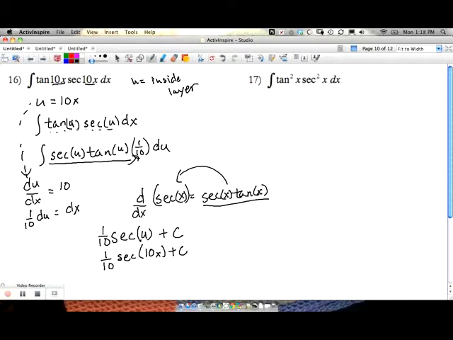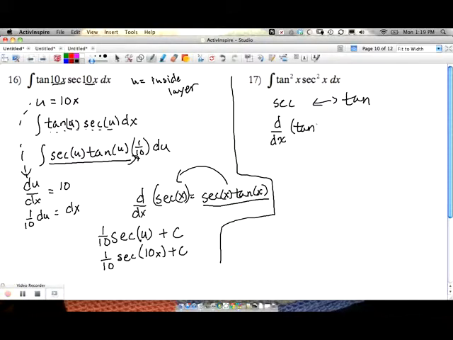Let's see, what do we got going on for this next one? All right, this is not as obvious, but it's still there. I know that there's something with secant and there's something with tangent, and going one way or the other when I take the derivative, I get something squared. Well, let's think about this one. If I were to try and take the derivative of secant, that would give me secant x tangent x. But then I'd still have a tangent left over because I got two of them here. But if I have the derivative of tangent, that is secant squared x.